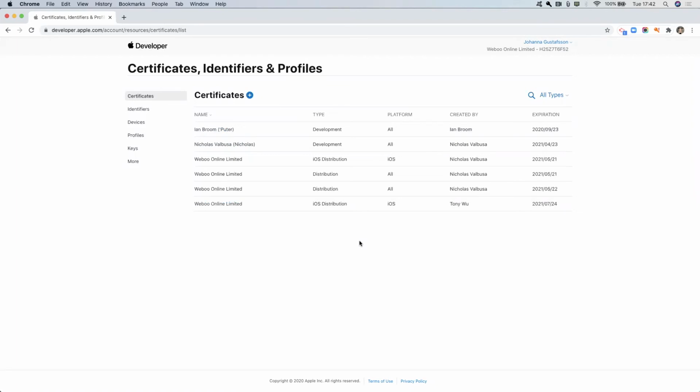Please bear in mind that when you're revoking a certificate for the public App Store or the Apple Developer Program, feel free to revoke a certificate whenever you need to. It won't actually impact any of your current existing apps. However, if you are doing this for your enterprise account, you need to be mindful that if you revoke a certificate that any of your current apps are built with, those apps will stop working. So you need to always make sure that you have a certificate at hand so you can rebuild any apps that you'll need to at a later point.